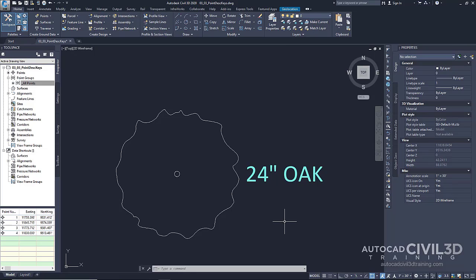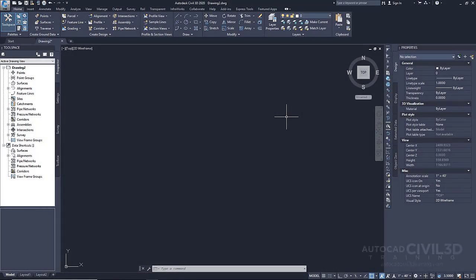Now imagine the list of descriptions a survey crew might have. This list can be rather lengthy. If a standard list of descriptions and codes are set to a specific standard for a company, it could automate how these points look. This can save time by putting everything on the right layer, style, and label using description keys. You'll find that most of the data in Civil 3D is typically kept within the drawing. However, you'll find that we can link data between drawings later.